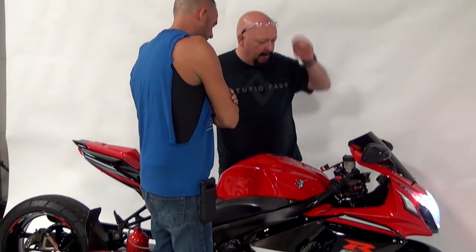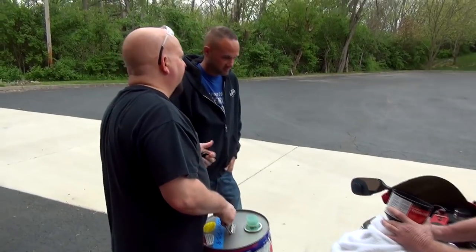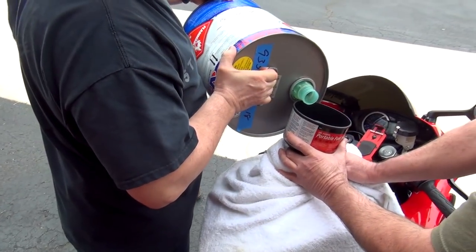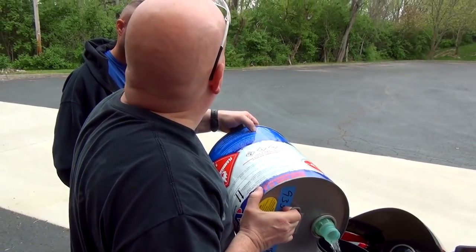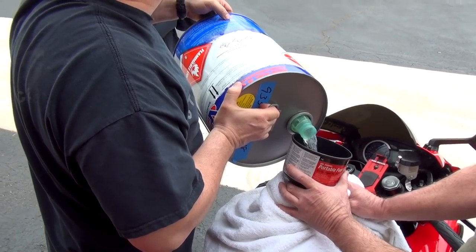As far as pump gas, everybody wants to run 93 because it makes them feel good. You can if you want, but it's about 2 horsepower less than 89.